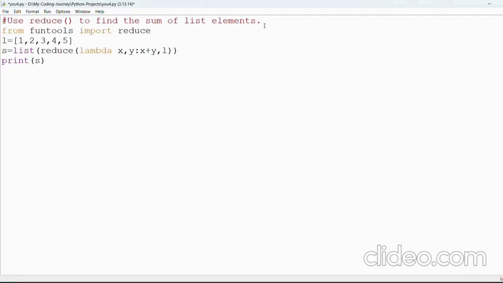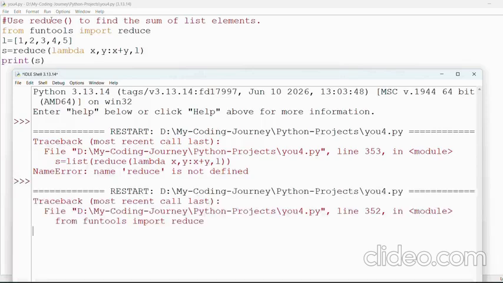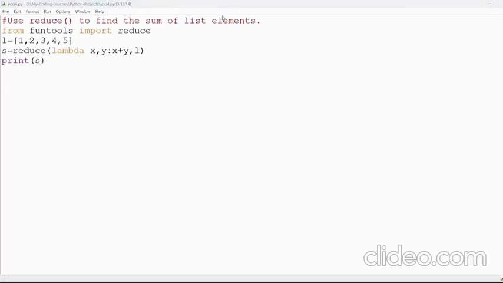To use the reduce method, we have to import it first using this: from functools import reduce. Then if we run the program and check whether it is working or not, let's check. So again, it is showing an error. So what is the error?